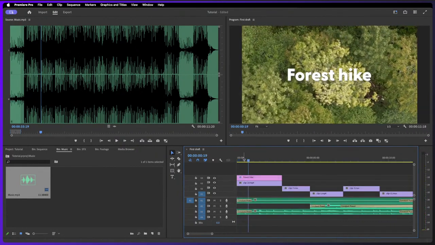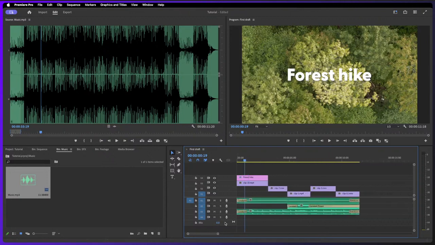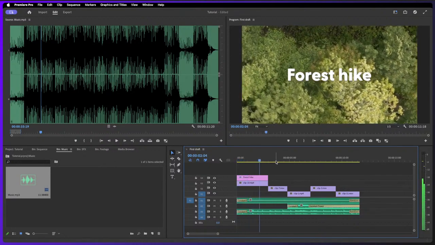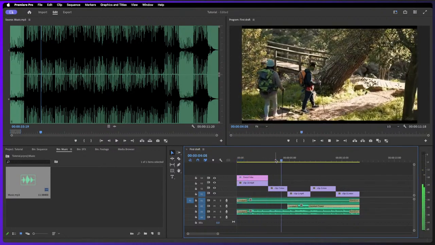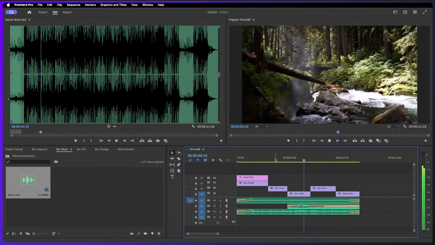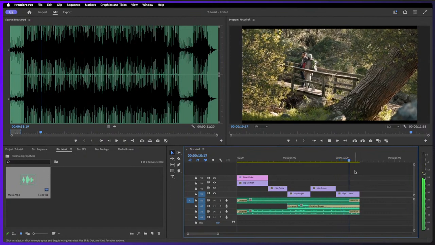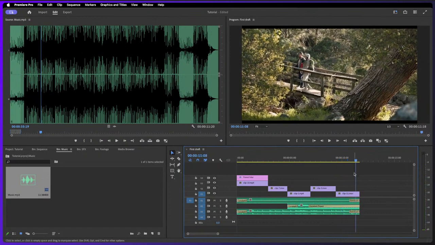One thing to notice, every time that your timeline indicator moves along the horizon of your timeline, it's automatically going to jump along to the next section of your timeline. So we've added text, music, sound effects. We've added our video clips. You could obviously also add your audio dialogue.